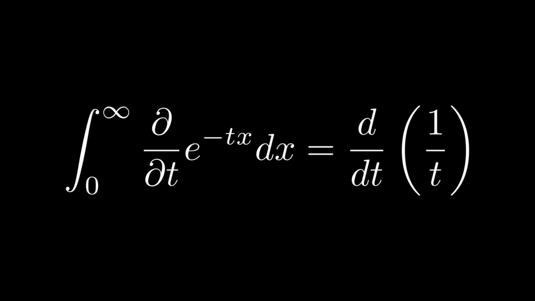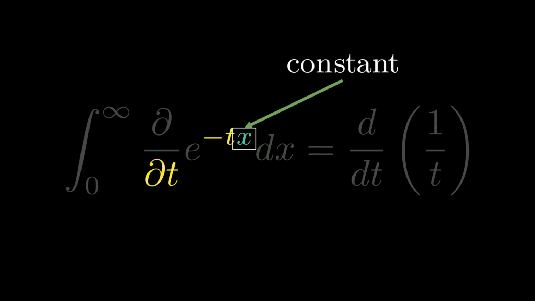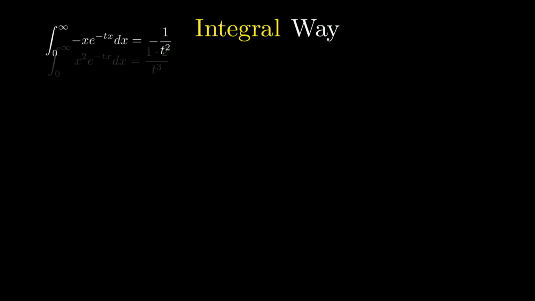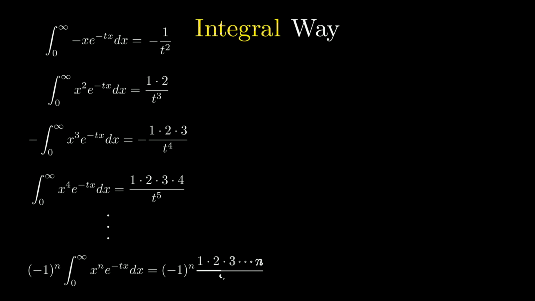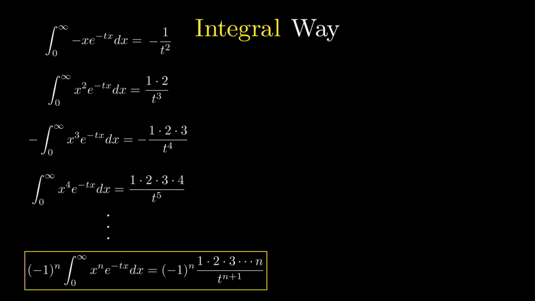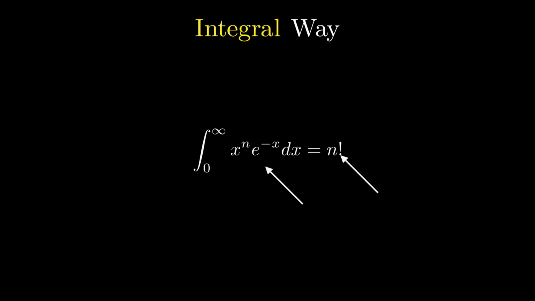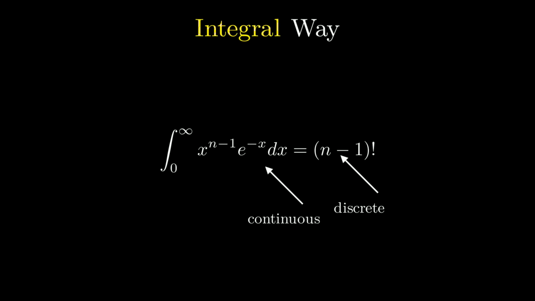Fine, let's proceed. We are differentiating with respect to t, so x behaves like a constant here. So we will just pull out the power and apply the chain rule. And we will keep differentiating this repeatedly to observe a very elegant pattern. Do you see something interesting here? It's factorial. But we have to get rid of this thing. Simple, just put t equals 1. And there we go. We have a formula for factorials now.